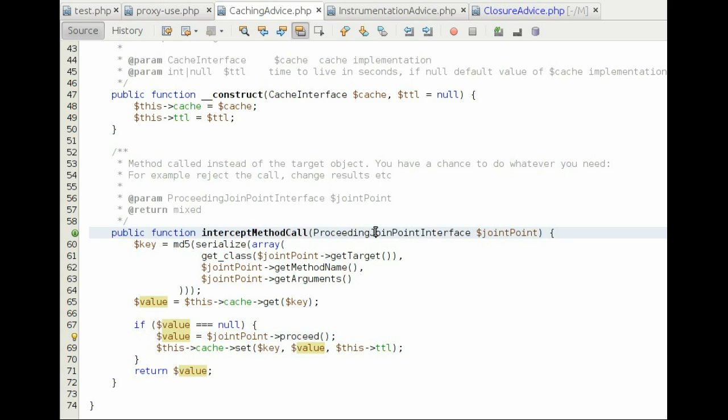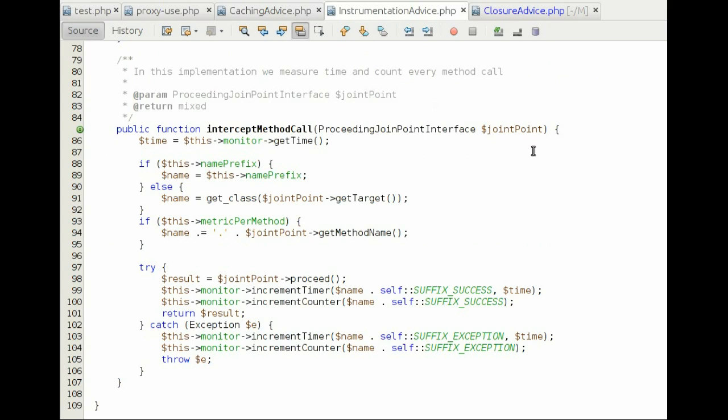There are a few things here that are really borrowed from aspect-oriented programming, and it really looks similar. If you're familiar with aspect-oriented programming, you will right away know that this is an around advice, that this is the join point. I try to keep the naming similar so people would be more familiar with these ideas. Another example of an advice, again 100 lines of code that can be reused for any object, for any type of class that you have in your system, is the instrumentation advice.